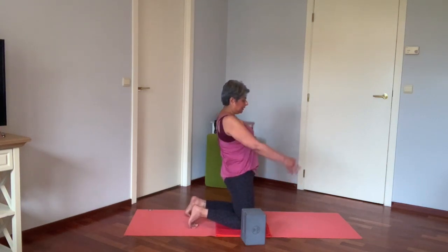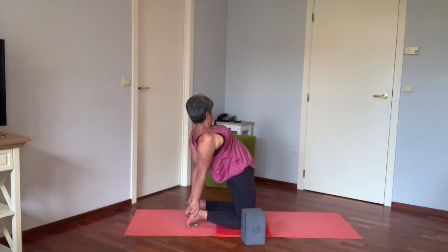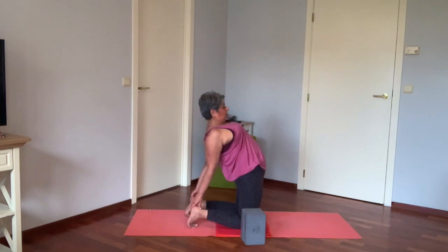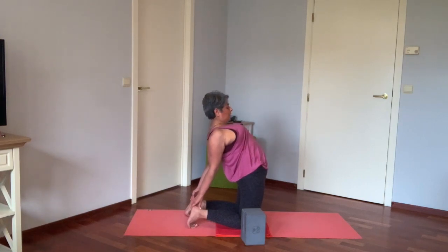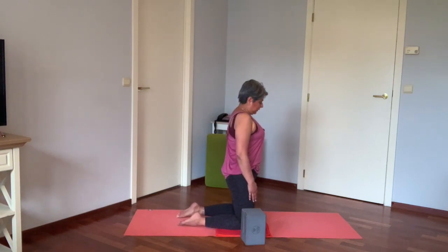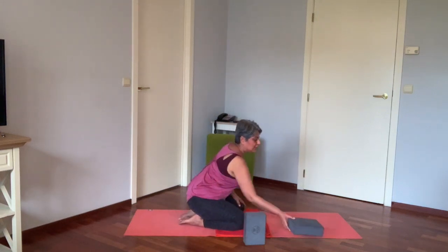When you're ready, inhale. Inner thighs engage. Imagine squeezing that block. Press the hips forward, engage the glutes, tuck the chin, or gently drop the head back. Three breaths. Bring the chin, release, take a moment here. And then sit back and come into your child's pose.